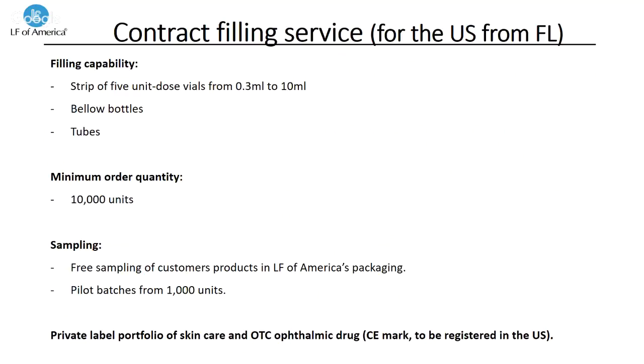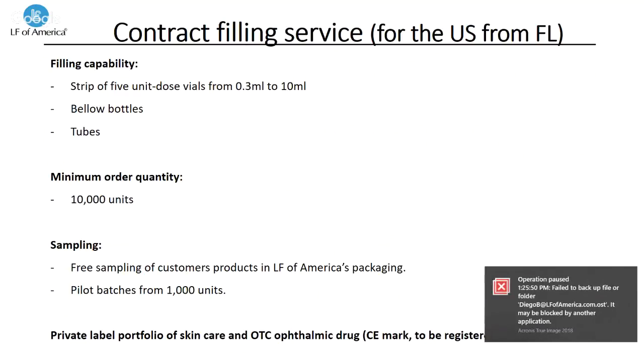We do have a portfolio of skincare products, more than 100, and ophthalmic drugs that are classified in Europe as medical devices, class 1 and class 2. These eye drops, these ophthalmic drugs, are not registered yet here in the US. However, I assume that for the majority of them, the equivalent registration would be an OTC. And we can make these available to our clients, and we partner with our clients, of course, to register this product here in the US as well.